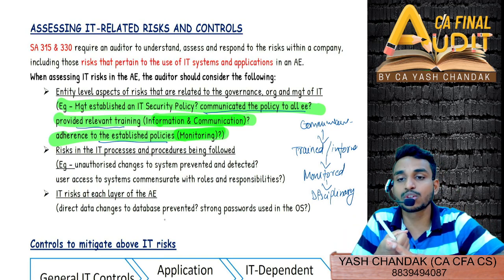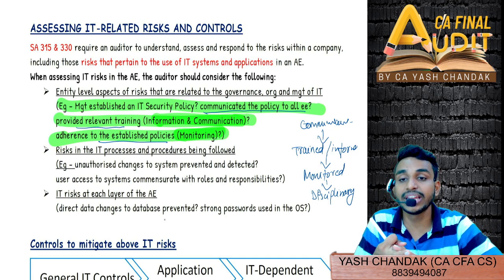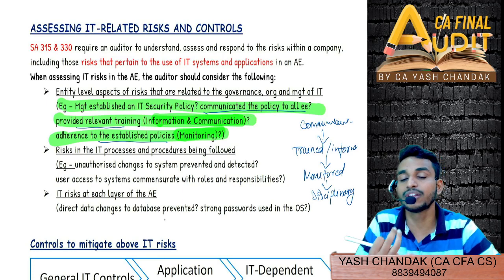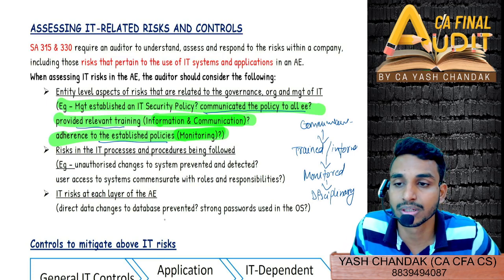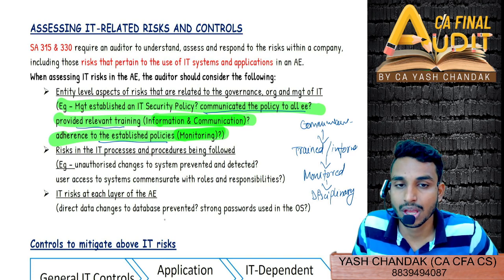And then we'll communicate this code of conduct to all the employees, proper implementation of internal control. Then we'll also train all the employees and monitor whether they are complying with the code of conduct or not. And if not, we'll also take disciplinary action against them. Do you remember? Yes or no?